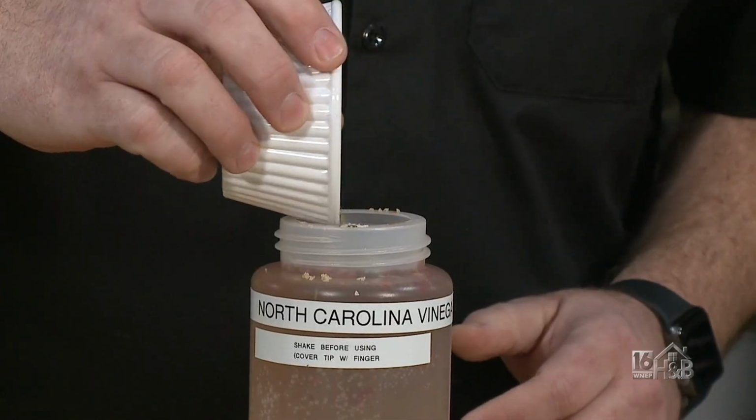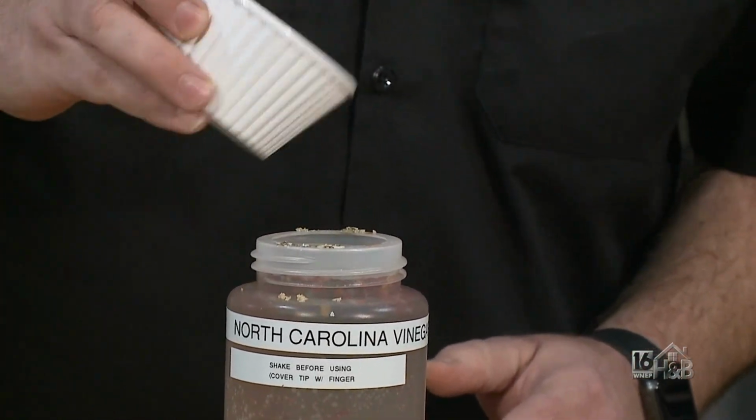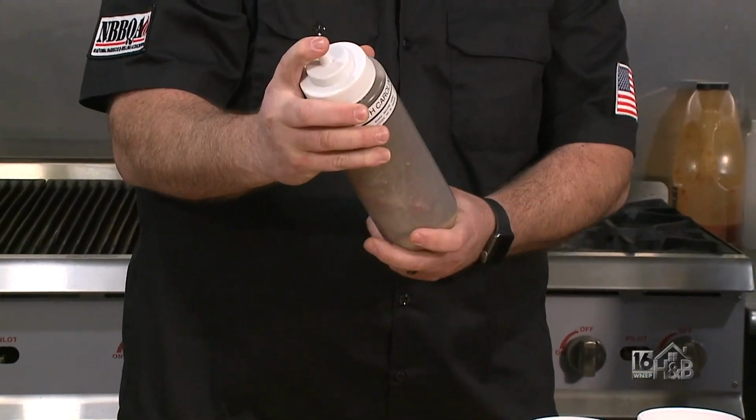So you just put all that in there. And then comes the fun part. Put the top on it, and then you shake it. And that's it. Mix it right in the container. So that's our North Carolina vinegar sauce.